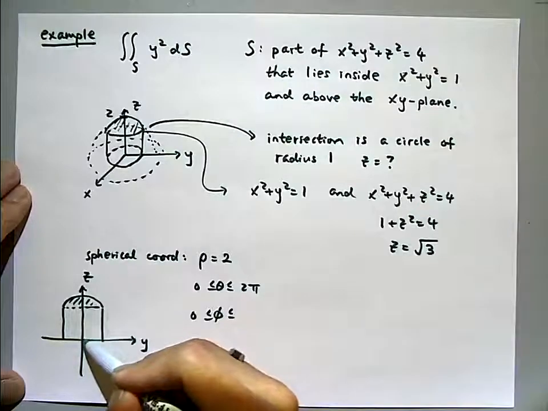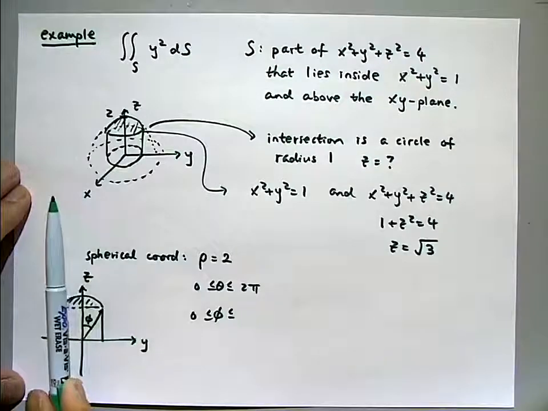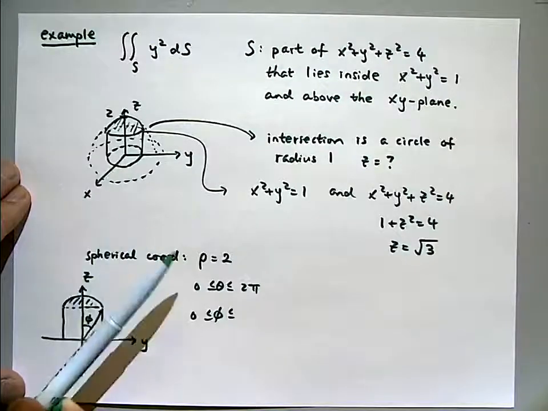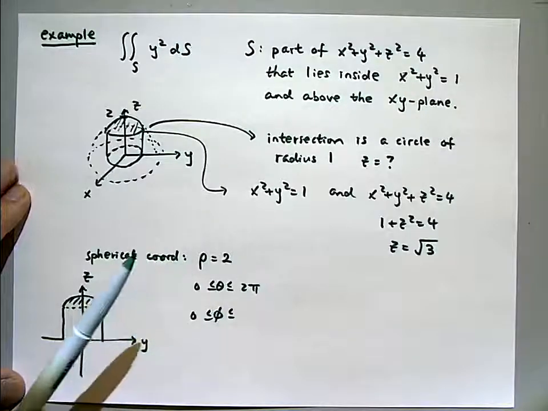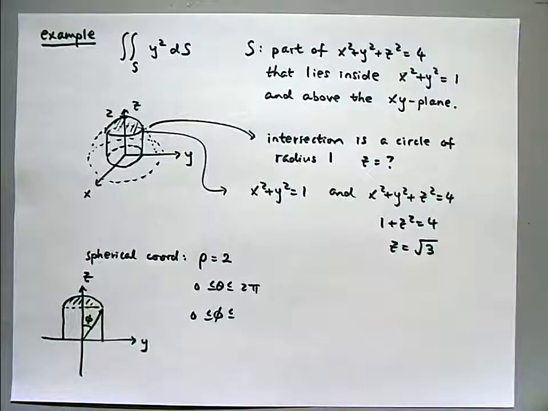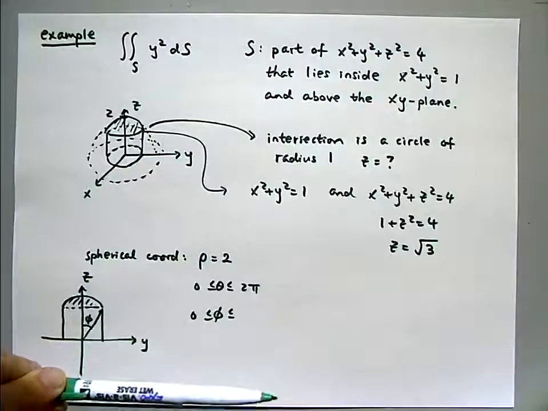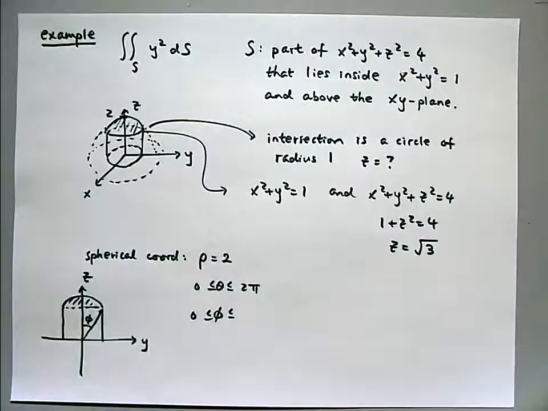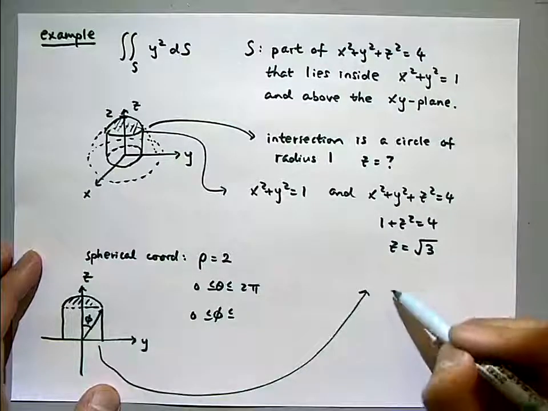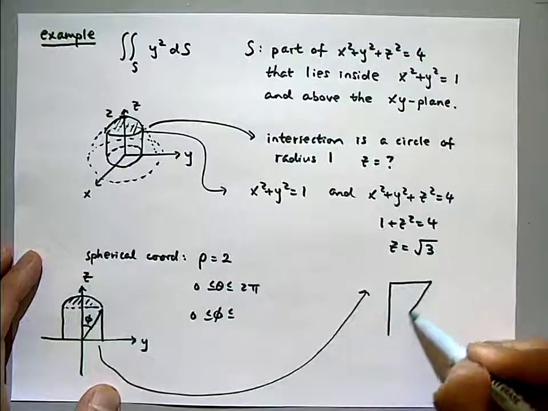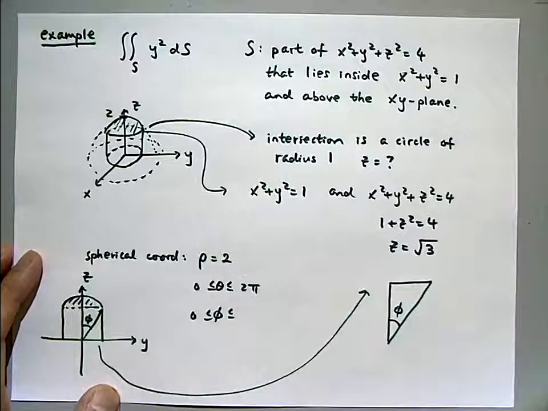So that means phi can go from 0, which is straight up on the positive z-axis, all the way down to the intersection of the two shapes. Right? So now do you see why we can't go to pi over 2? Pi over 2 puts me down here, but I don't want that entire sphere. I only want up to this part right here. So we can figure out what phi can get to. So let's take this big triangle here. I want to figure out this angle. This is the maximum phi I'm allowed to have.